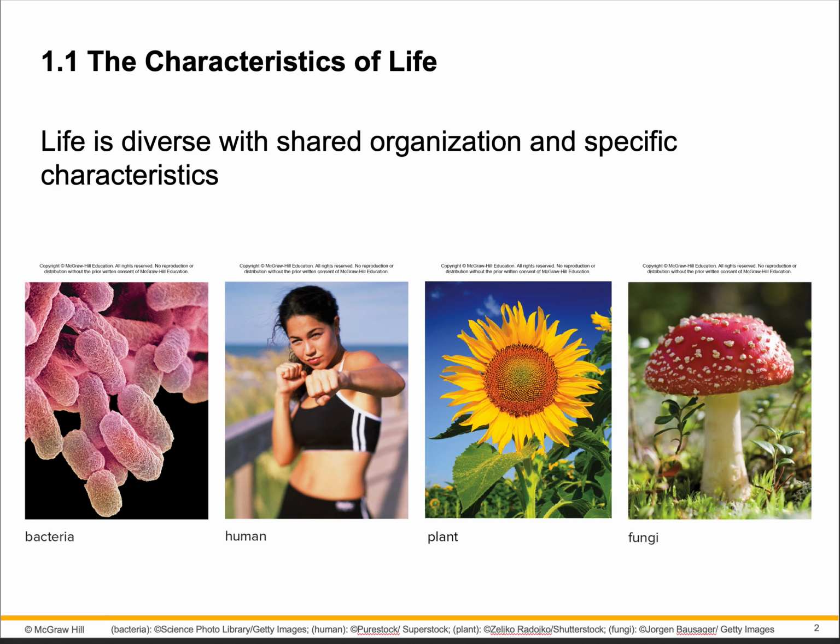So we'll start off with that life is diverse, and that different organisms share characteristics. They could either be broad or specific. So here in these pictures I have bacteria, a human, a plant, and fungi. Some of these share a lot of traits, such as that they all have genetic material, they're all living, but they are also diverse, right? The most complex one would be a human, and probably the least complex would be bacteria. So just keep in mind that you might not see yourself as related to bacteria, and no, you're not closely related, but you do share some traits with bacteria.